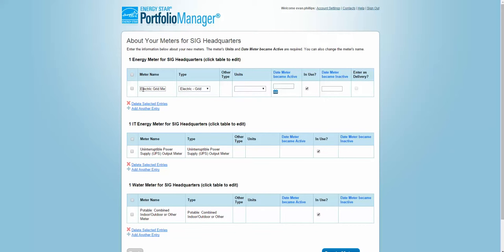We can change the name of our meter here. So we're just going to say that this is the electric bill, and our number with the power company comes in kilowatt hours. You have to put in the date the meter became active, but if you say it's in use, you don't have to put the date that it became inactive.